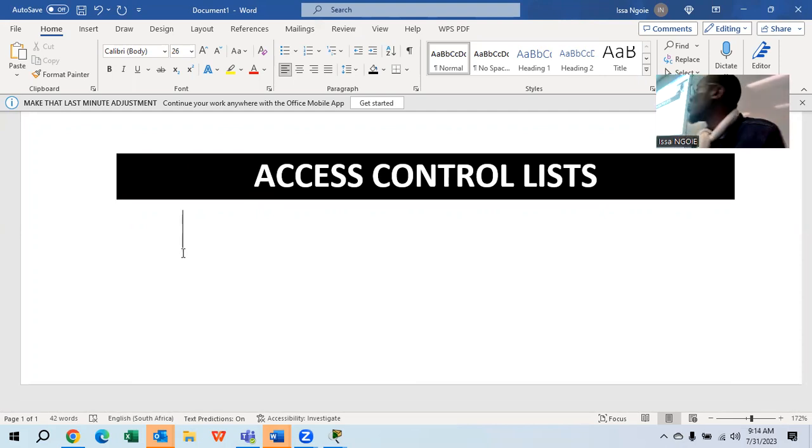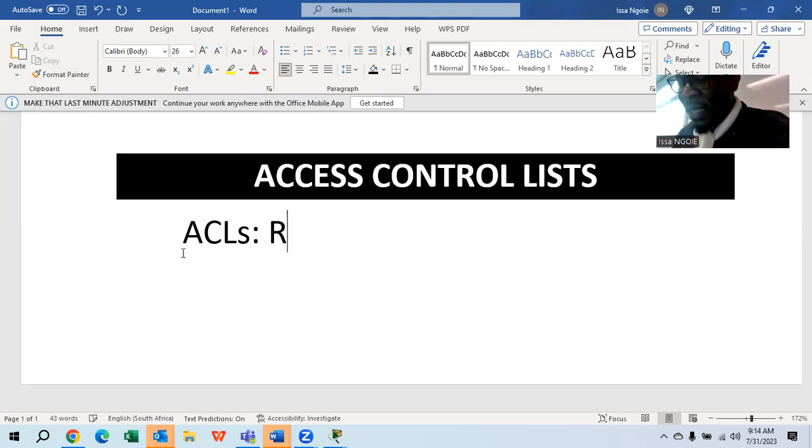So today we're going to talk about access control list, ACL, right? Access control list. For those who are updating their CVs after the end of the lesson, you can go back to your skills. You add what we call access control list.